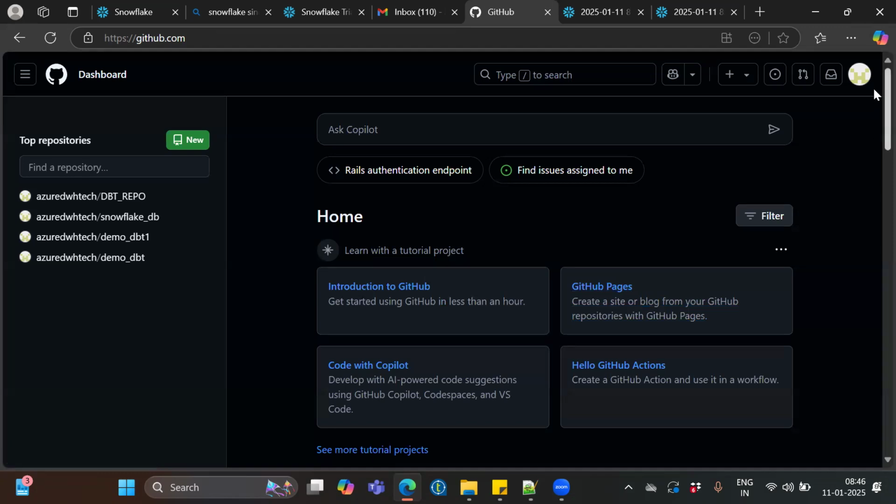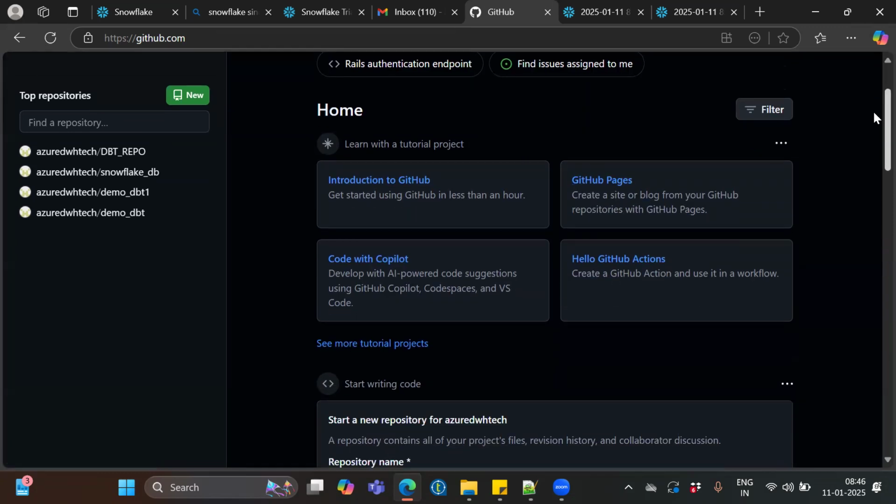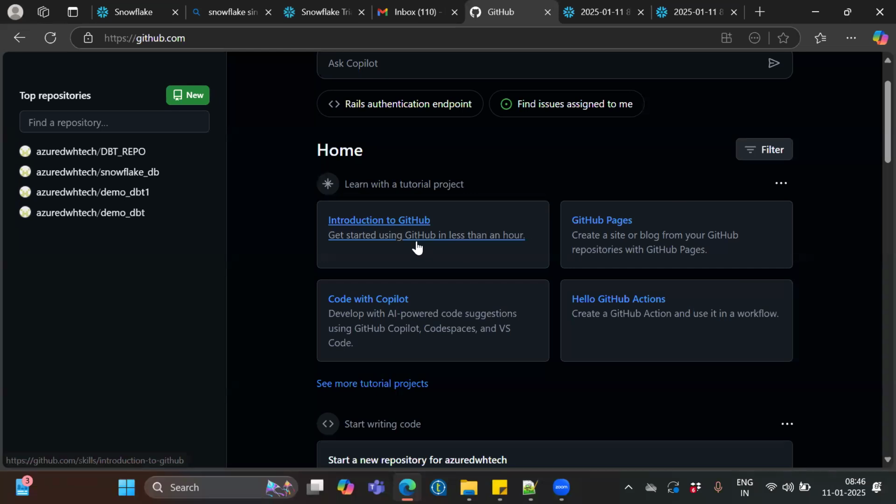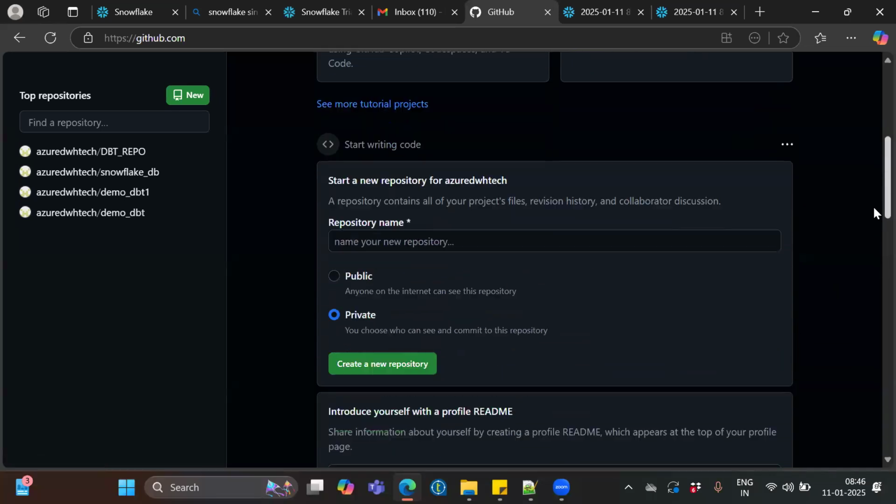Here you can see Introduction to GitHub, GitHub Pages, Hello GitHub Actions, Code with Copilot, something like this.